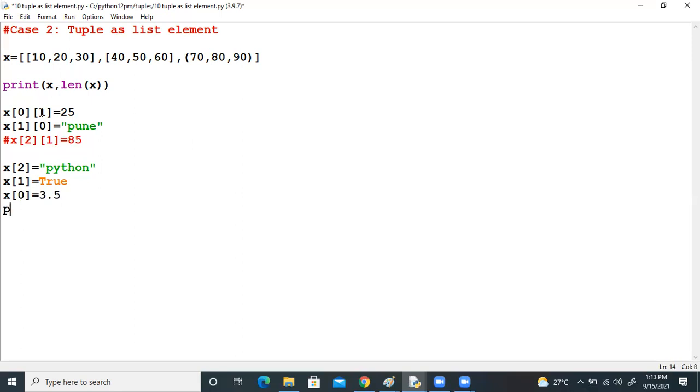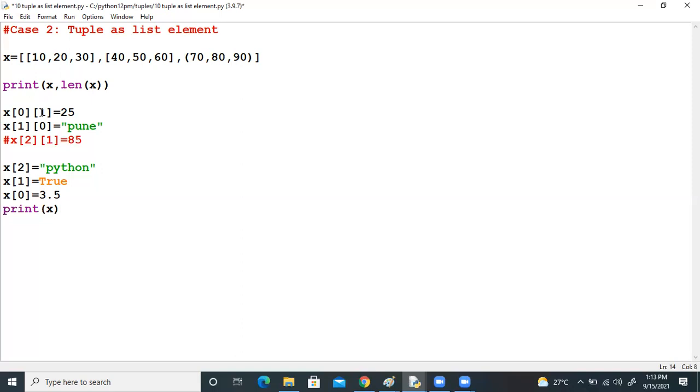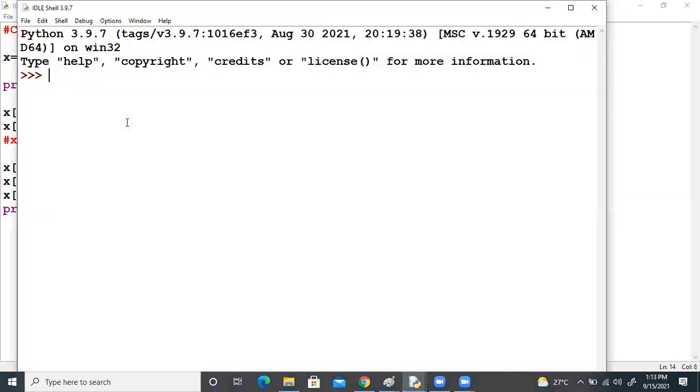If you say print x, right? It's valid. You can modify within a list. You can perform anything, right? Changes and modifications are allowed. Run module. You can see, previously this was the list. Now the list became like this. Multiple collections were there. Now you got only 1 float, 1 boolean and 1 string, right? Yes, understood.